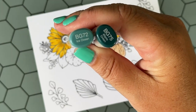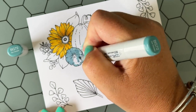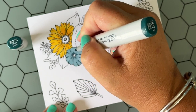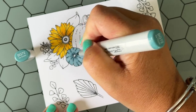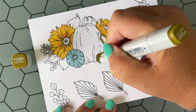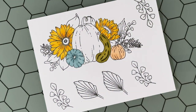Before I talk more about coloring for different mediums, I just want to mention that the change of seasons from summer to fall is hard for me. I live on Cape Cod in Massachusetts and I'm a mermaid at heart — I love summer so much. I actually adore fall; I just don't like what fall brings, which is winter. But I love in the fall when Chris and I go to our local farm and pick out fun and funky pumpkins. That's what inspired this cream-colored pumpkin and this earthy teal pumpkin — if I find a teal pumpkin, I gotta buy it.